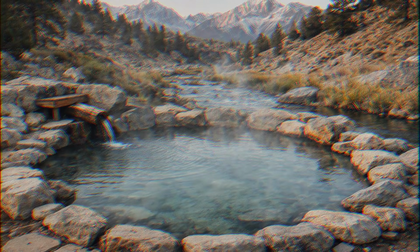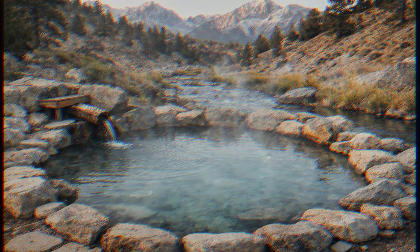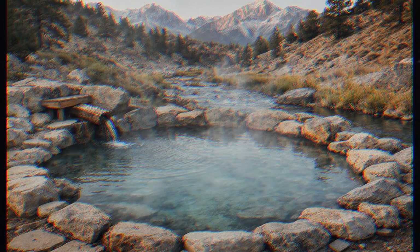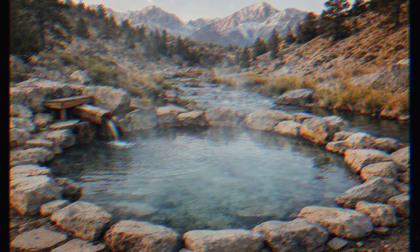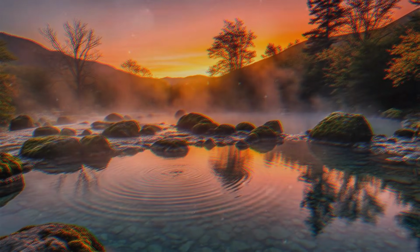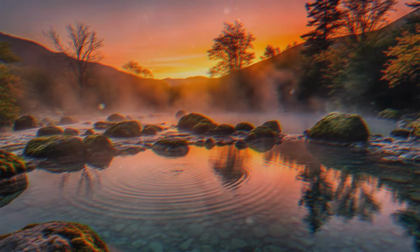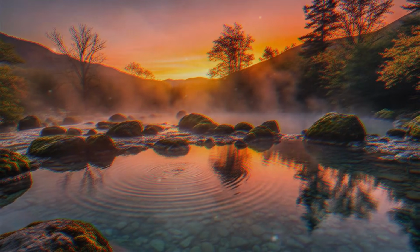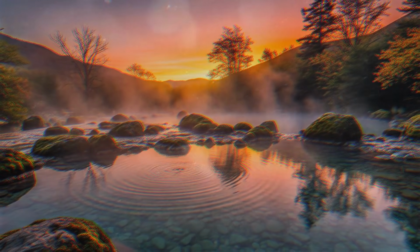When conditions change, life shifts with them. Nothing resists, nothing forces itself forward. It can be helpful to imagine these organisms not as active agents, but as patterns formed by stability. They are present because the environment allows them to be. When warmth recedes, they recede. When minerals accumulate, they adjust. Everything remains in quiet conversation with the water.